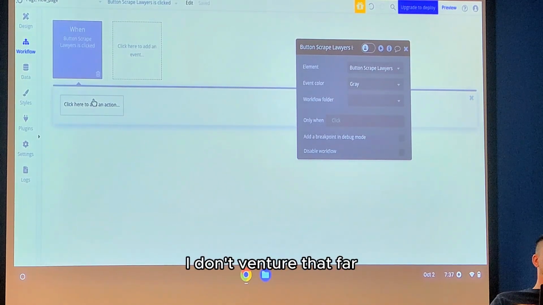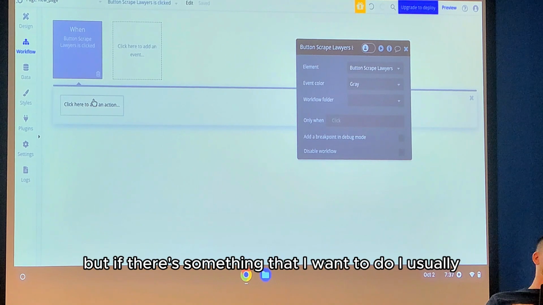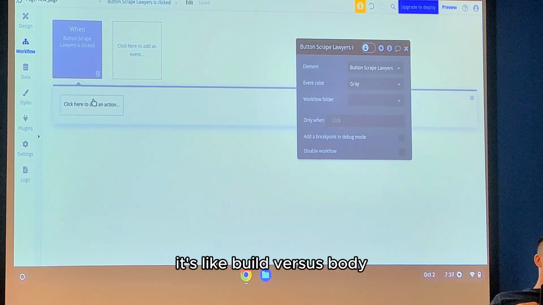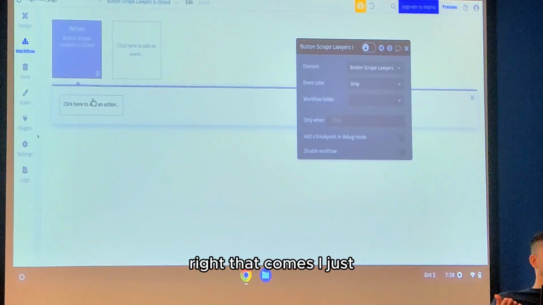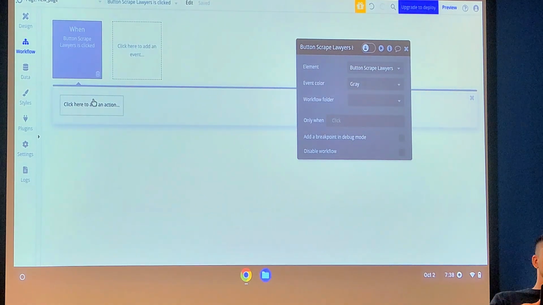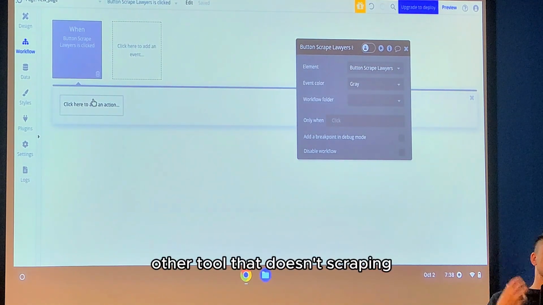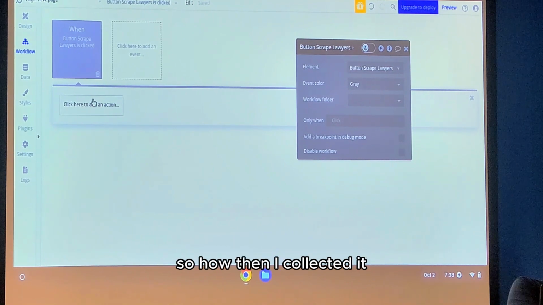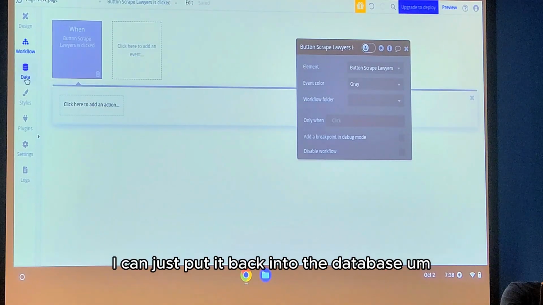I don't venture that far, but if there's something I want to do, it's like build versus buy, right? I just buy it. I just connect to some other tool that does the scraping, and the scraping is going to return raw data. Then how I collect that data, I can just put it back into the database.